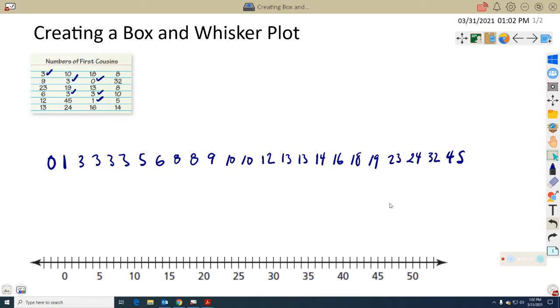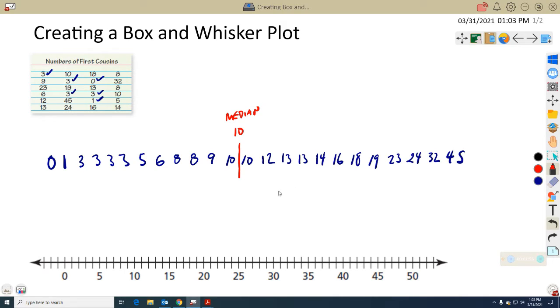So the first thing we need to do is find the median. The median is the number that's halfway in this whole range of data. The data is arranged in numerical order. There's 24 pieces of data here, so I'm going to count to 12. 1, 2, 3, 4, 5, 6, 7, 8, 9, 10, 11, 12. So I draw the line after that 12th number. So I'm between 10 and 10. This one's easy because if you're between numbers, you take an average of the two numbers. So 10 plus 10 is 20. 20 divided by 2 is still 10. So there's 10. That's what we call the median.